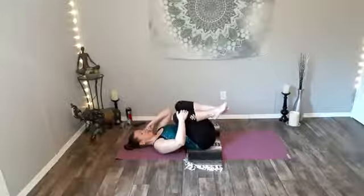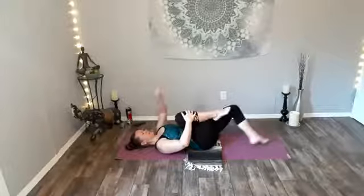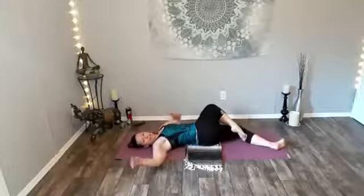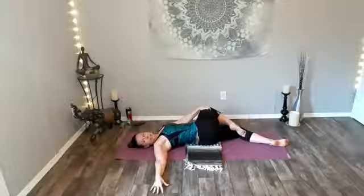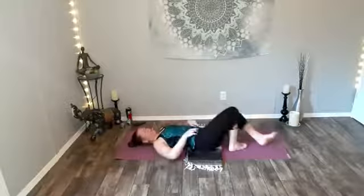Into our spinal twist on the other side. Left knee in, right leg out nice and long. Take that hand to the outside of that bent thigh and then just bring that bent thigh across the body. Eye gaze to the opposite direction. And take your time here. Relax the glutes, relax the lower back. One more deep breath. And then nice and gently come back to center.